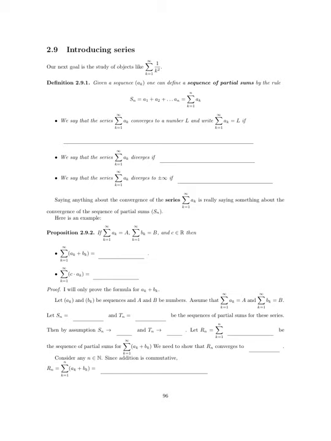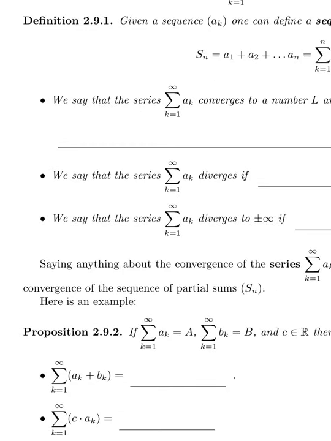I'll say that a series converges to some number L, and I'll write the sum from k equals 1 to infinity of a_k is equal to L if, well, you kind of know what this should mean. This should mean something like the limit as n goes to infinity of the sum from k equals 1 to n of a_k. That's what it should mean to add up all of the terms. I don't know how to add them all up at once, but I know how to add up finitely many terms. I can take the limit as n gets very big.